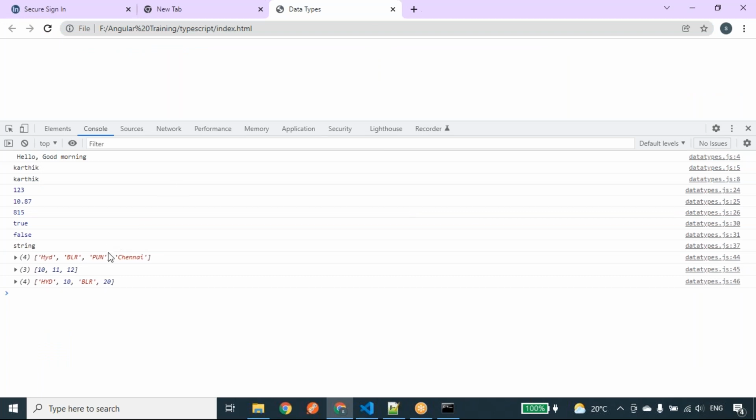Yeah, here we can see it is added at the end of the array. If I want to add at the beginning, we'll use the unshift method. Whereas if you want to remove an element from the beginning, we'll use the shift method. If I want to add elements in between, we'll use the splice method, splice or slice, to remove elements in between and to add elements.